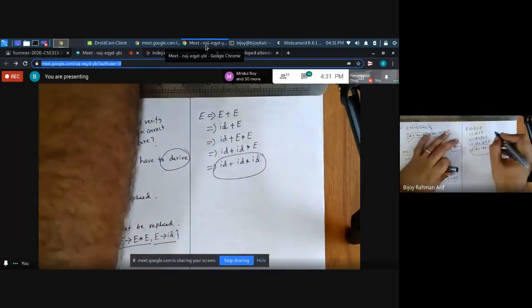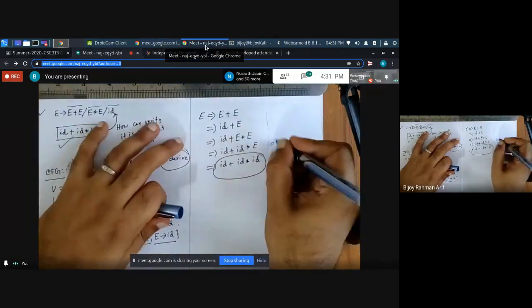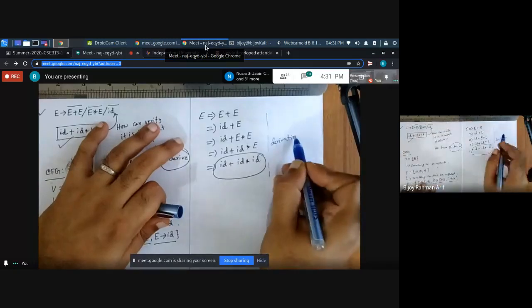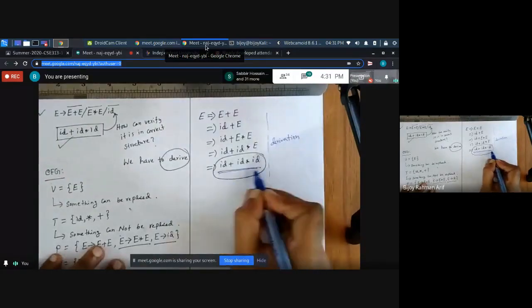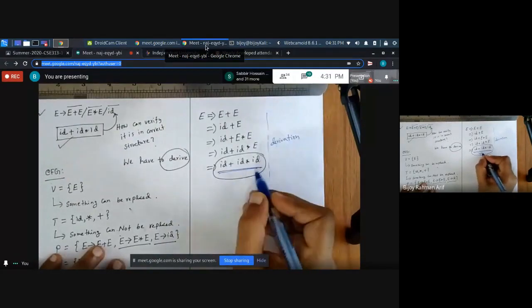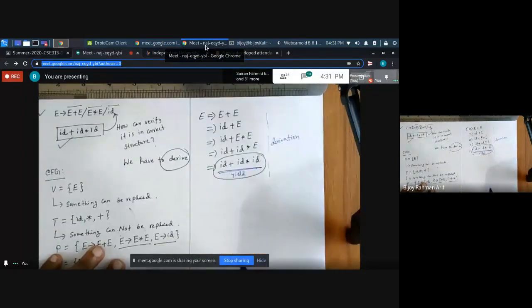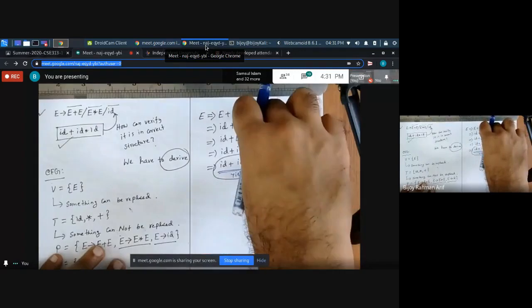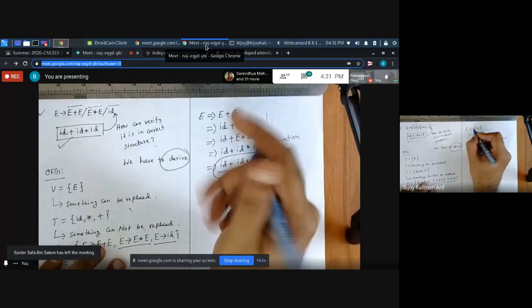This whole procedure is correct. The procedure is called derivation. And the final thing, whatever we finally get, is called the yield. The whole procedure is called derivation.